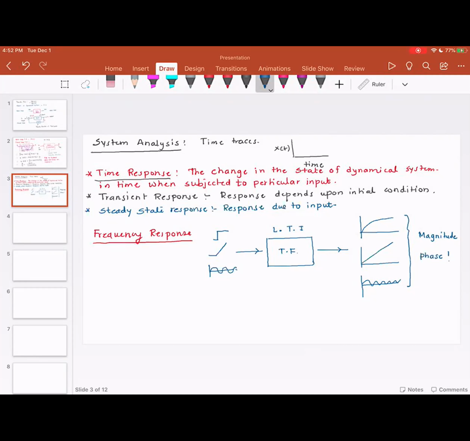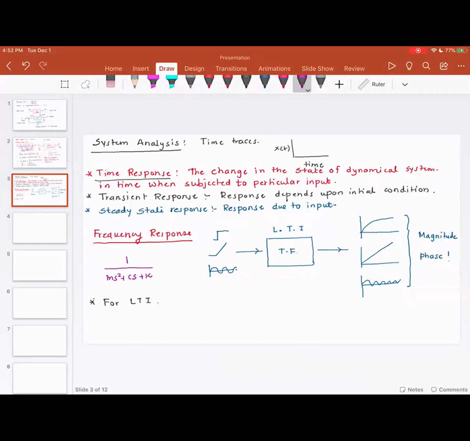And what we want to do is, for a linear time invariant system, by supplying certain types of input and observing the corresponding output, we can actually characterize the system completely. This is an important observation. For a linear time invariant system, a classic example is what we studied in last class, which is ms square plus cs plus k.